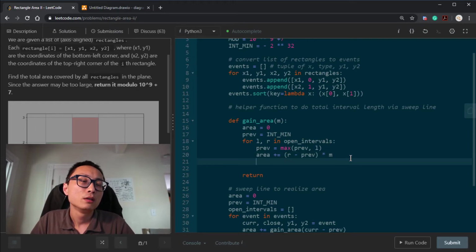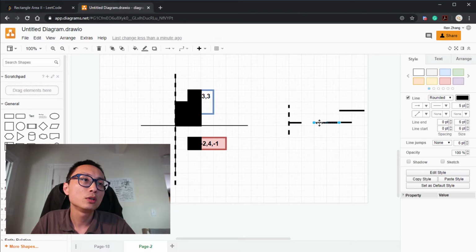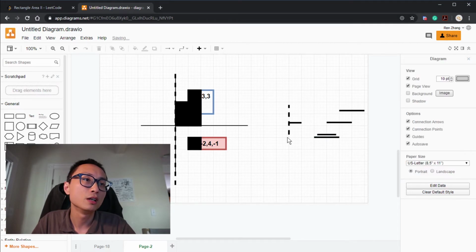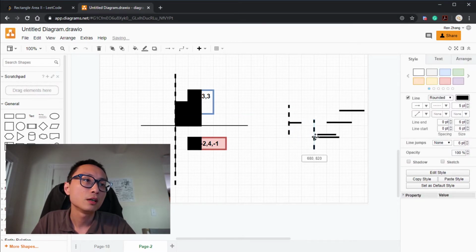And then after I sweep through this, I might encounter a special case. I need to handle the special case when one line is longer, and the other line is embedded in there. And we're going to trigger an event after the area has already been multiplied. We need to avoid that.